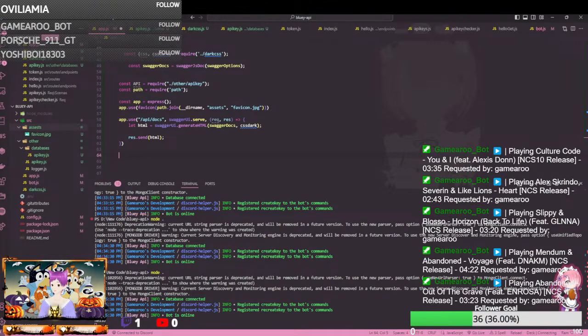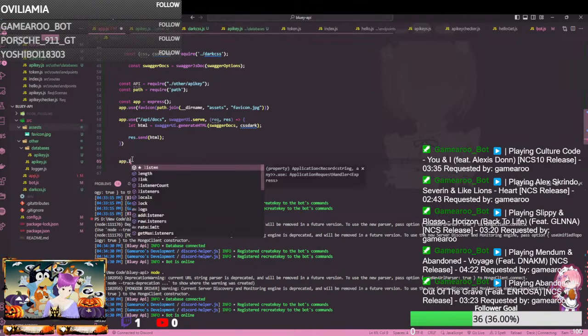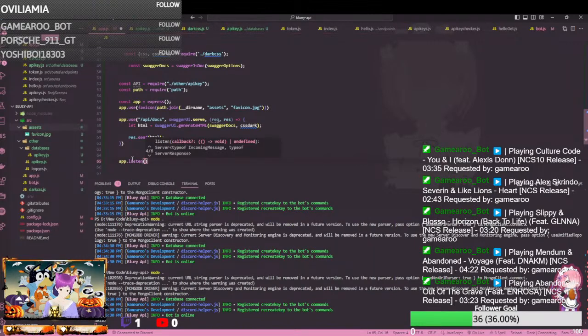Okay, so that's all I'm going to do for that part for now. I'll do the rate limiting and stuff like that after, including the handling for when the URL's not in there. So we're going to use app.listen, and we're going to listen on 2025, because that's the next port that I have available open on the server.